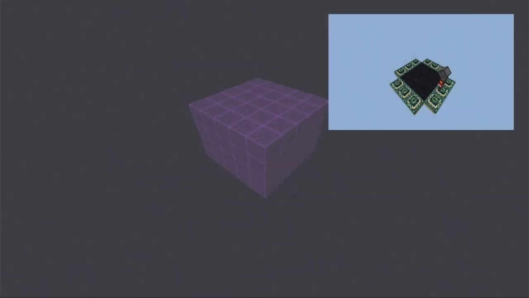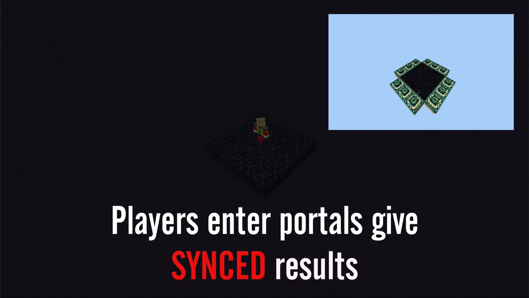What about the end platform refreshing? These are strange. Why is the end platform refresh different when dealing with players to when it deals with other entities?